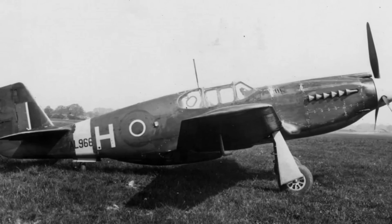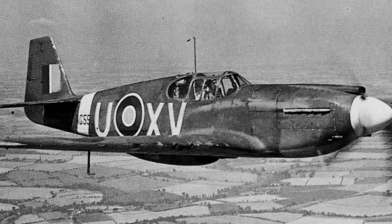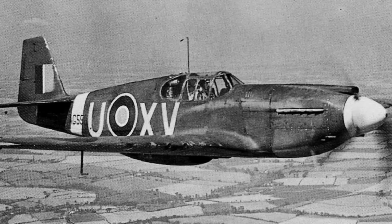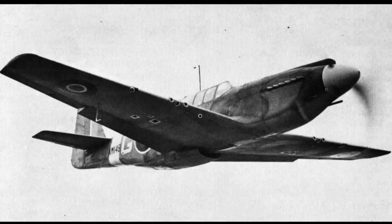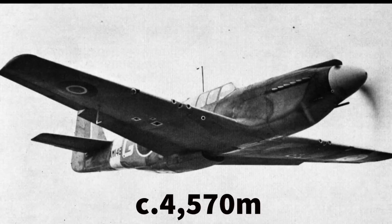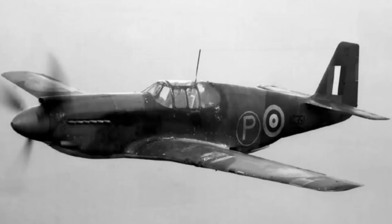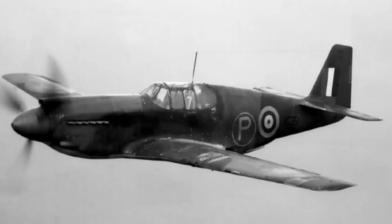These initial models were armed with four .50 caliber and four .30 caliber machine guns and had blazingly good performance at low level. In common with the early P-40s, the American Allison engines supplied to the British on the Mustangs suffered power drop-off above 15,000 feet. So the RAF determined that the best use for their new aircraft was as a low-level reconnaissance platform and ground pounder, roles that the first Mustangs actually excelled in.